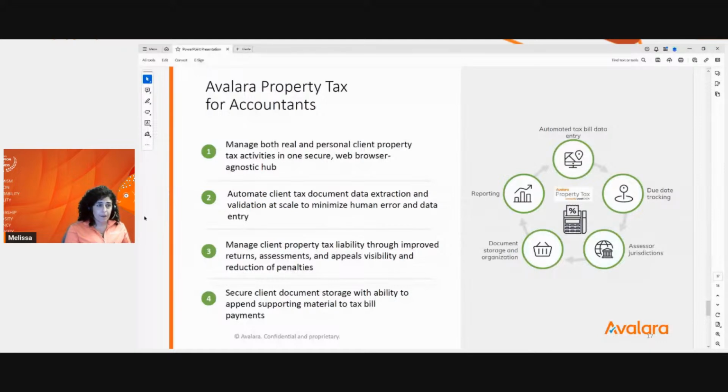So you're going to need to have return forms for the personal property, but you're also going to need to be able to separate out real property notices, personal property notices and accounts, parcel numbers and assessor accounts, and then bills. Again, the parcel numbers are going to be for the real property bills, and then whatever account the collector assigns for those other tax bills for personal property. So you're going to want to be able to manage that together because you're going to want to report on it together, but you're also going to want to separate it out easily.